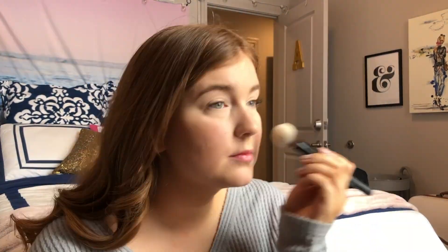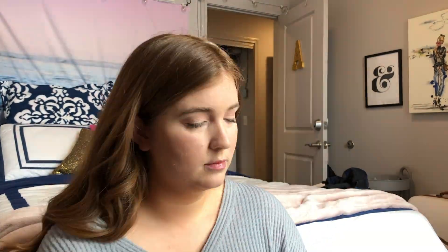This isn't Shape Tape, it's the Creaseless Concealer, and I'm basically testing it out and trying to compare the two. I'm going to do powder and set everything, and for the rest of my face it's pretty standard — my usual — so I'm just going to play some music and hype myself up. Alright, that's it — this is my makeup for tonight. This is a pretty usual look for me, so I'm going to get dressed and see how much time I have.